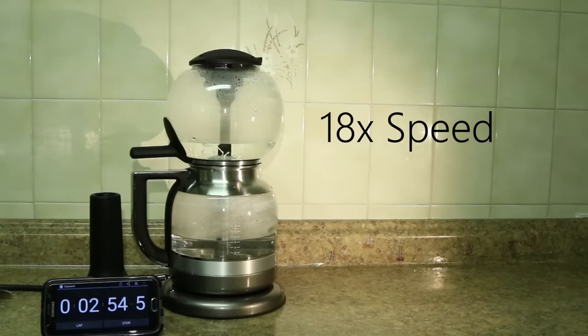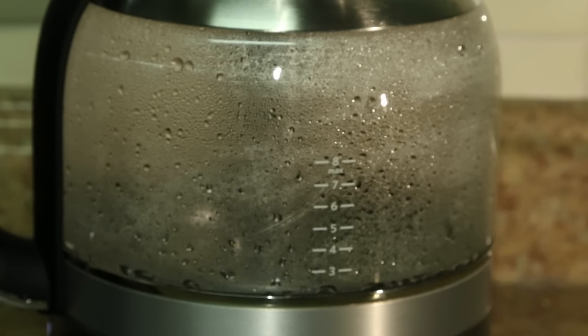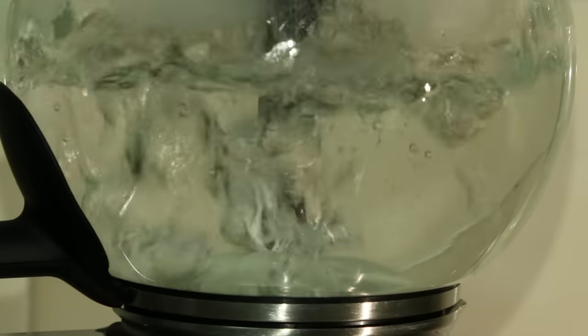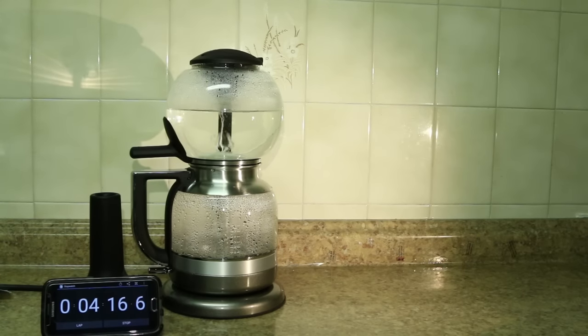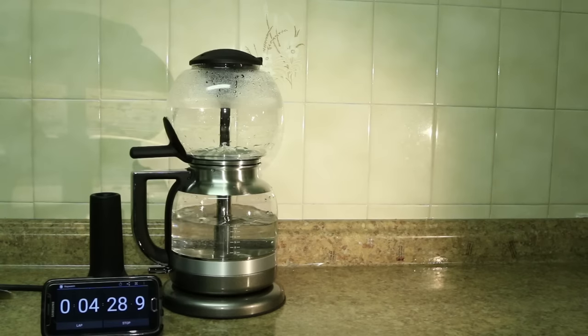Now what's happening is the water is boiling. It creates pressure that pushes the water up the pipe into the brewing chamber. Now once it reaches a certain point, the lever is going to pop up, the bottom chamber is going to cool, and the water is going to rush down. And then you gotta wait for this cool part. Pretty cool, huh?